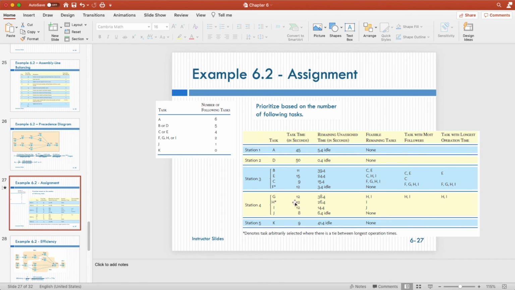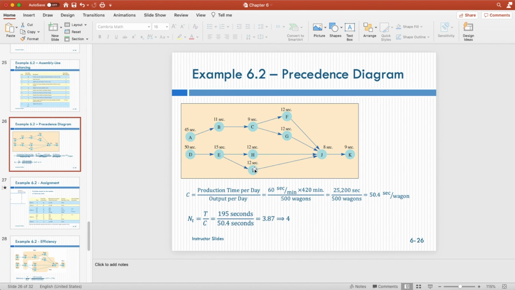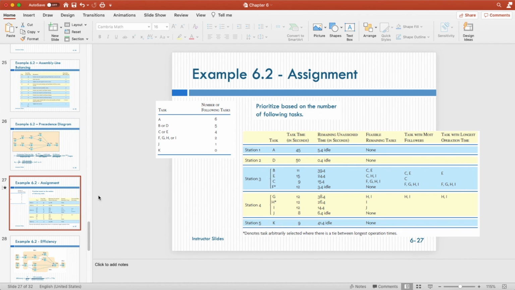Now, H will be the next one, and of course I will also be here, because you have to finish all these 4 before you can start J. That's why all of them are actually picked randomly. I just start from F, G, and then H and I. You can start with any one of these 4. So here you see H, and after finishing H, you use another 12 seconds.